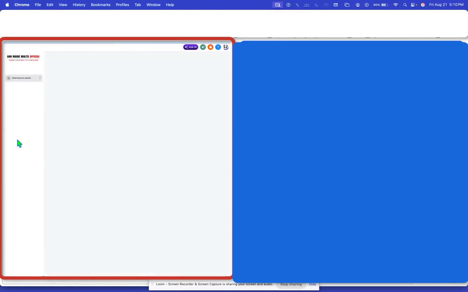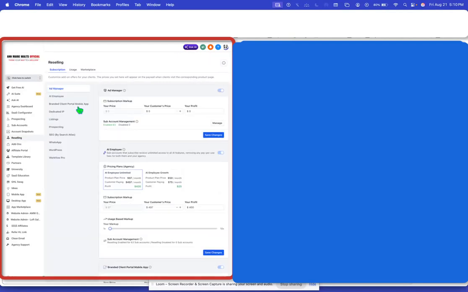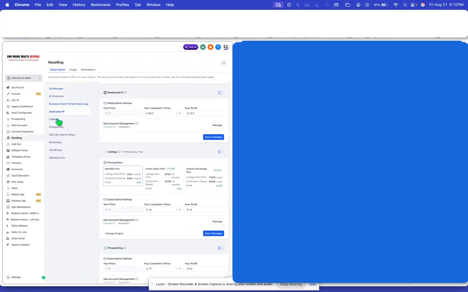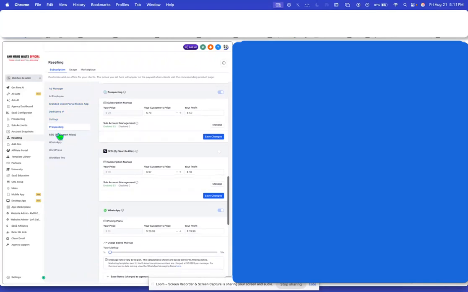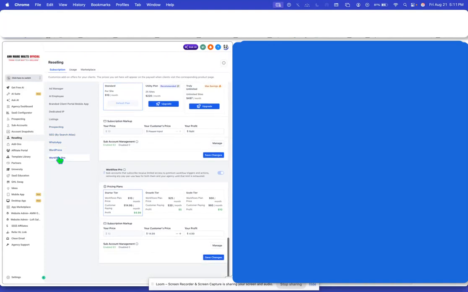As we're still in the agency dashboard, there's also the reselling add-ons for different types of products that you can add additionally to your agency account, because as a marketing agency, and that's what you are considered now by activating an account with HighLevel, you can customize what it is that you want to create, again, for your product, for your packages, and to be able to bring in more additional income. You can then set your prices.